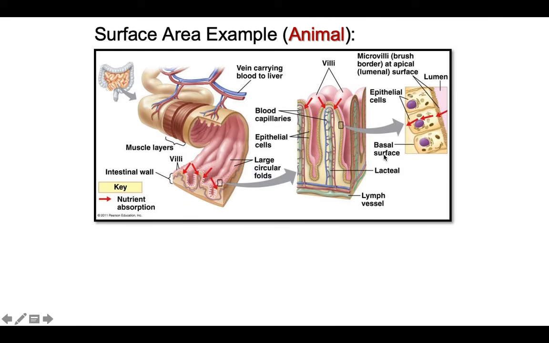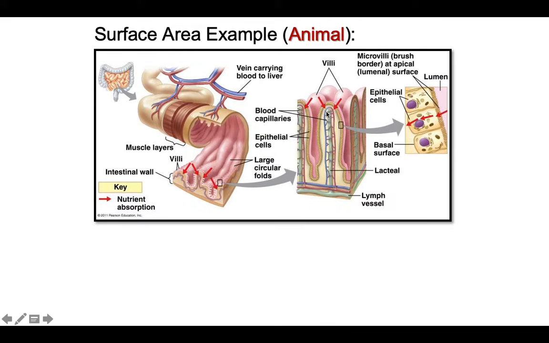Okay? But this really matters for cells. So here's an example of a situation in which you really need a high surface area to volume ratio. So this is the inside of an intestine, okay? And we have these villi on here. These villi actually have microvilli, and if you look here, the villi are like these little extensions. So it's all these little, almost comb things coming off of the edge of the intestines, right? And so here's a cross section of that.